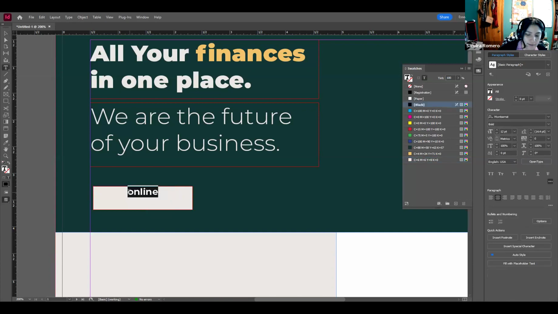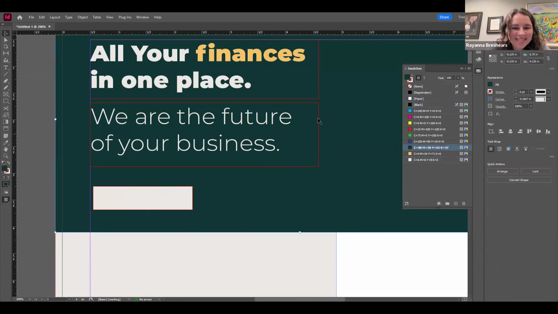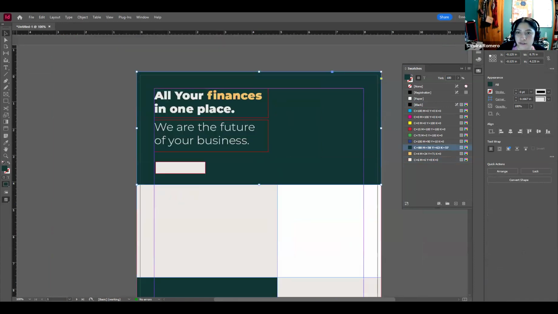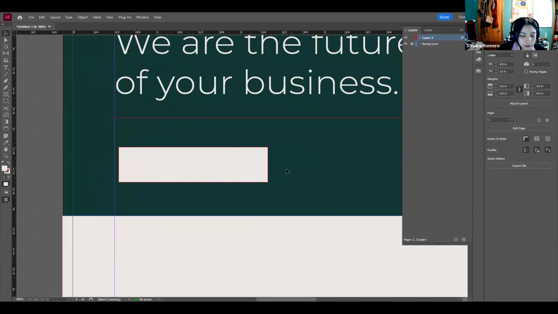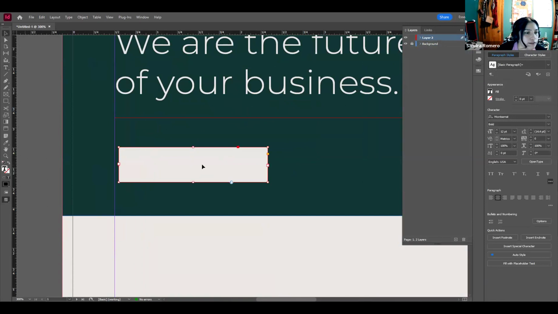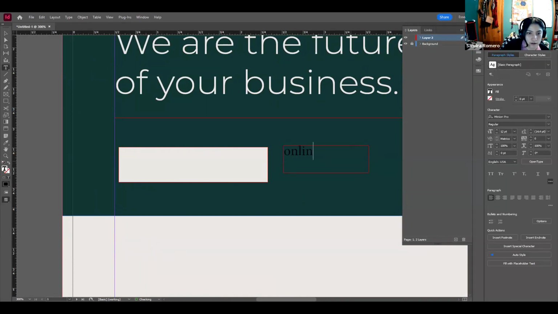We're going to delete that, create a new text box. Oh, I just noticed that I selected the green one, which means I didn't have that layer locked. Okay, so I'm going to create a new text. Oh, apparently you can do that. It doesn't have to be selected. Okay, so what I'm going to do is go on the outside over here and create a text box and put "online." Same thing that I showed you earlier.